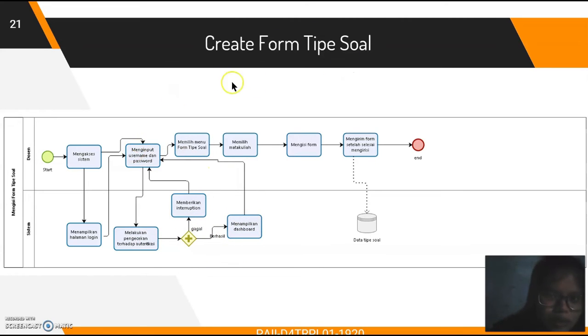To create the form tipe soal, the Dosen chooses the menu form tipe soal in the dashboard, then chooses mata kuliah, and then creates the form and sends the prompt. The data from the prompt is saved in the database of data tipe soal. So this is the end of the process.